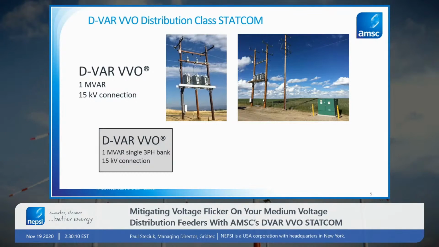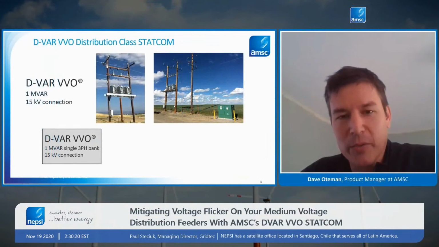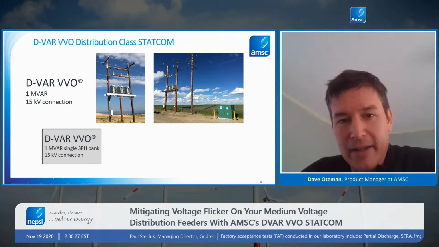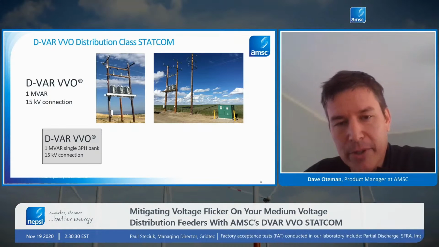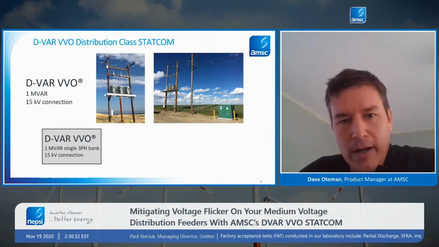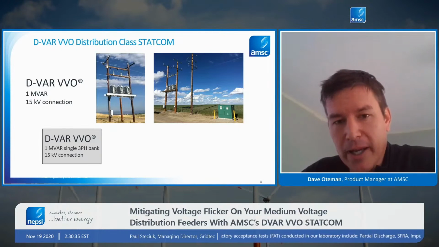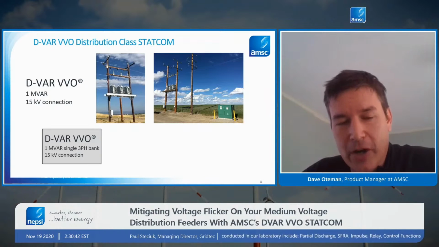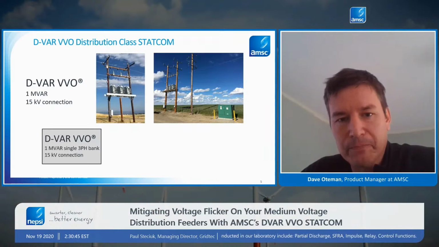In either installation, it's what I like to call a two-dimensional installation, which means that the equipment fits within the existing utility right-of-way, which is really the key advantage of distribution class equipment. In order to install it, new land doesn't have to be procured, or valuable plant space doesn't have to be occupied, because just like other overhead utility equipment, it's able to be installed in the existing feeder right away.